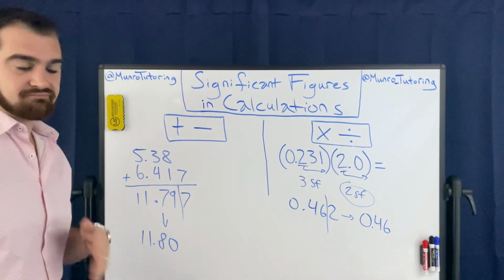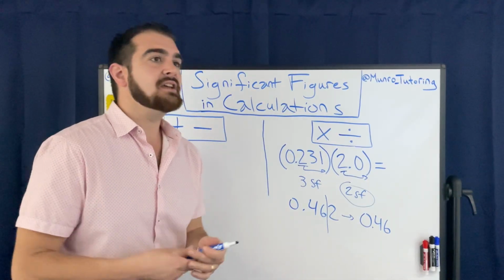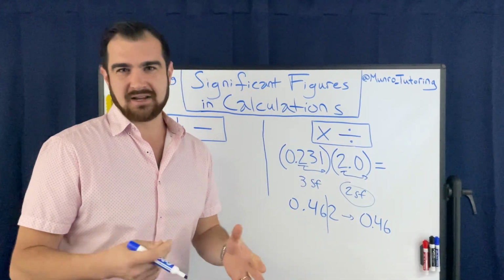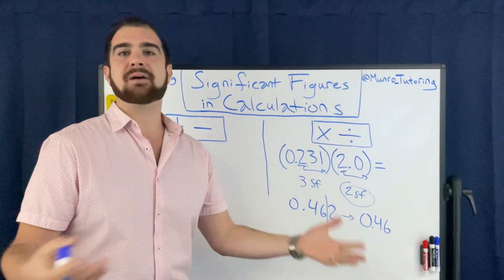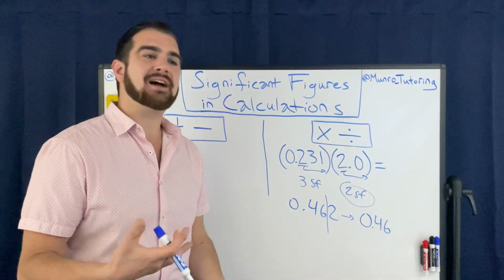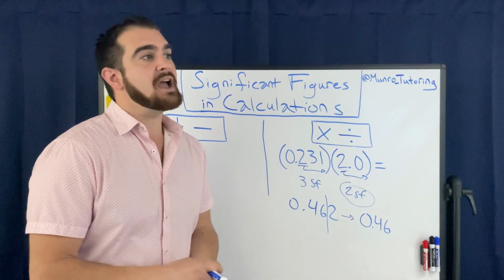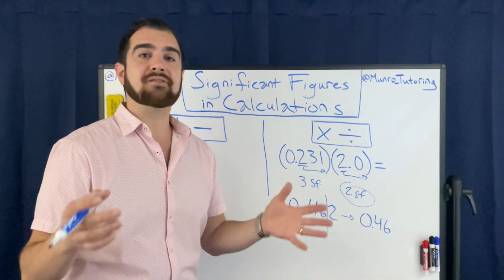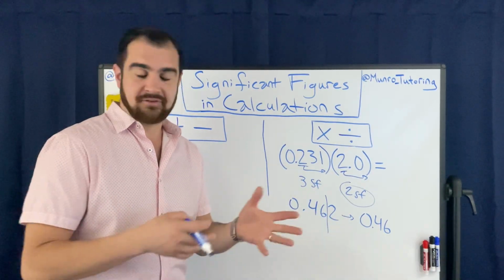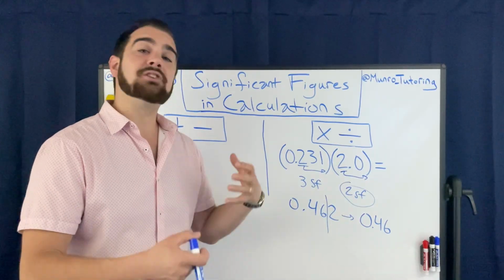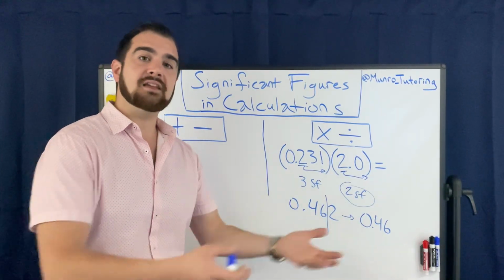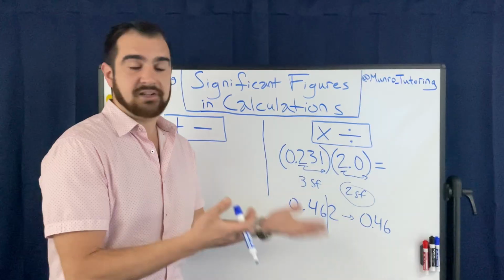There is just one exception here, which is when you are dealing with infinitely precise numbers. Like if I counted 5 apples, that 5 apples is infinitely precise. It's not 5.1 or 5.2 apples. And so if you multiply something by 5 apples, an infinitely precise number like that, you don't change the number of sig figs in your answer, okay?